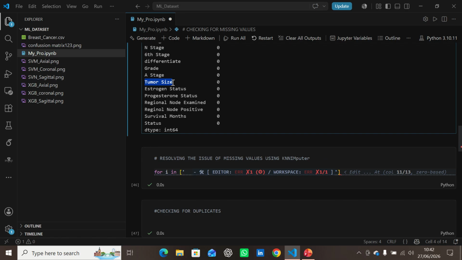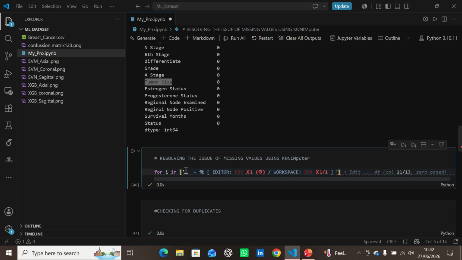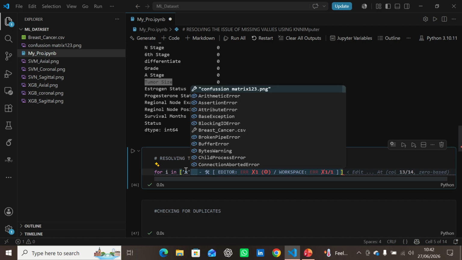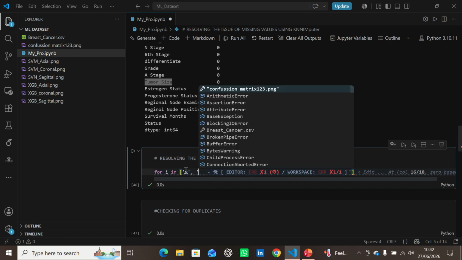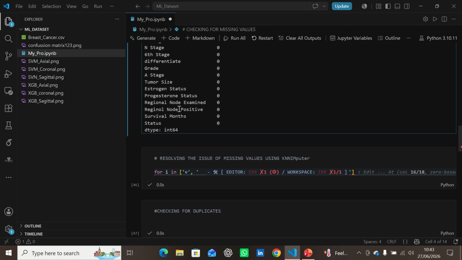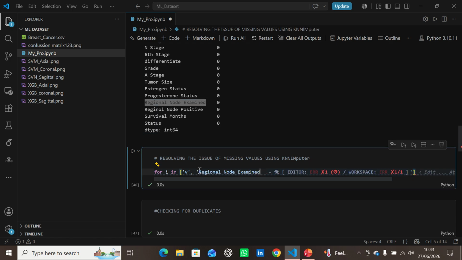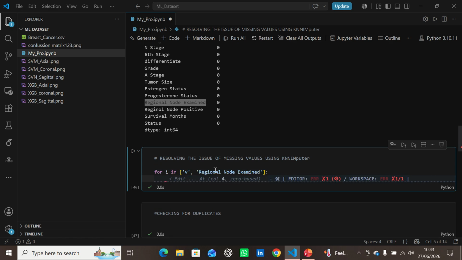For instance, let's say two more archetypes has a missing value. Let's copy this column and paste it here, and close the quotation, comma, and then let's say region node examine also has missing values. Let's copy this as well, Control C, paste it here, close it, and close our square bracket. Okay, so we have our columns, and then hit enter.